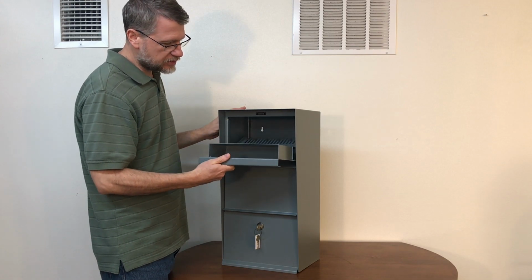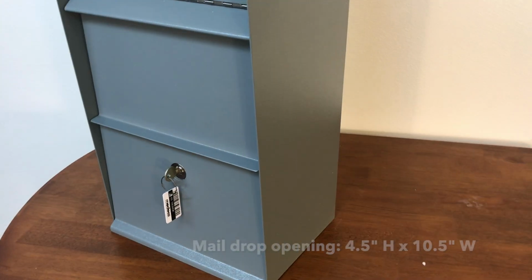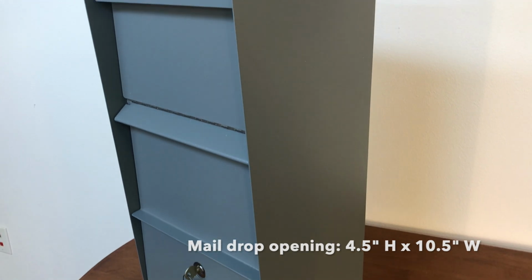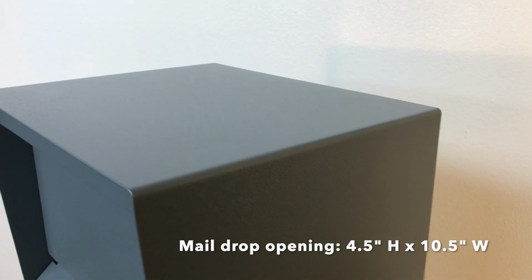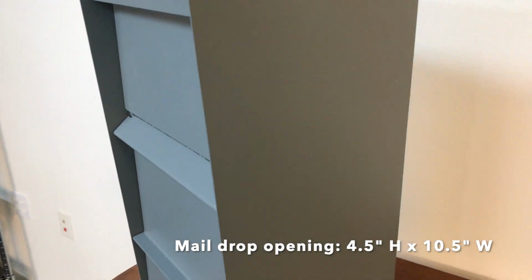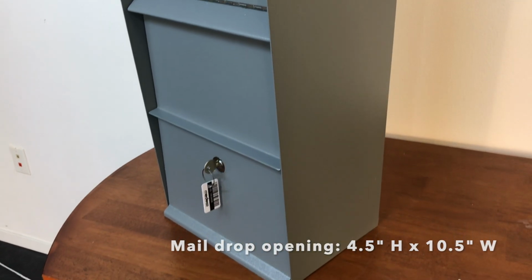It has a fairly good sized drop capacity. It's not our largest version. We actually have an extra large version. JCLLXL wall is the item number for that one. But this is a good standard size.